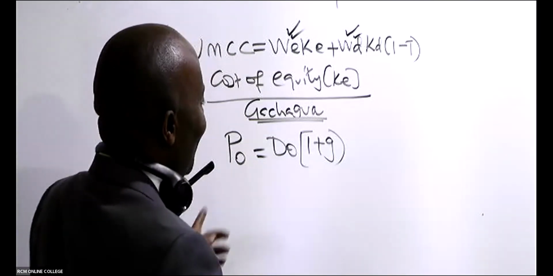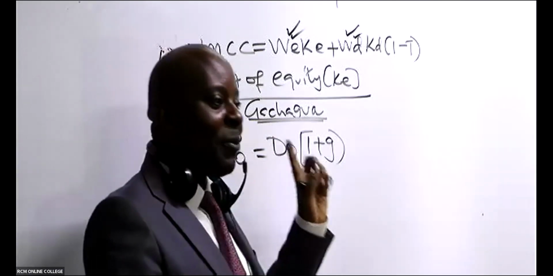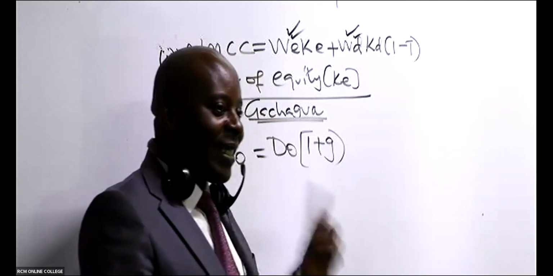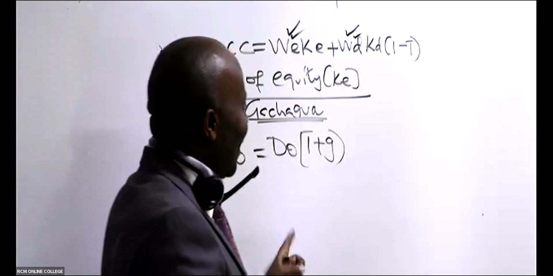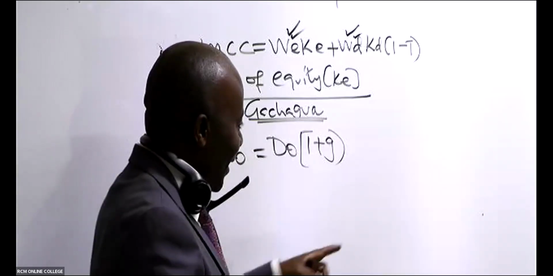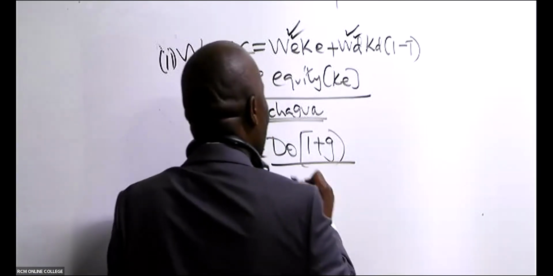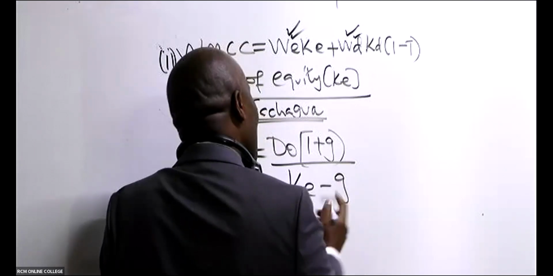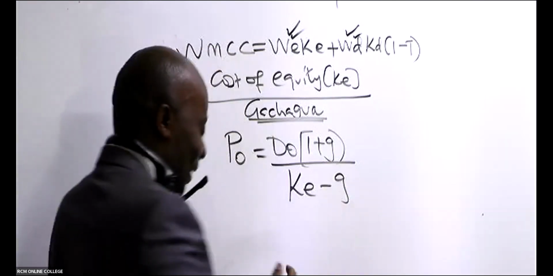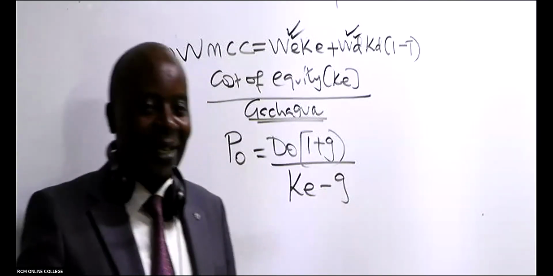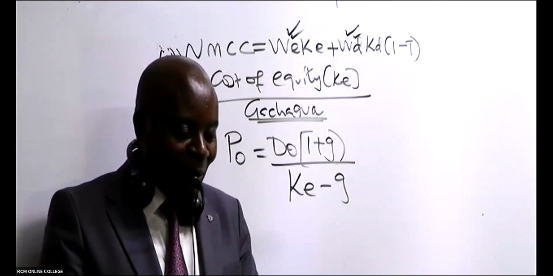Why do we use this as the Gachagua model? Remember, DO stands for dividends. This is the gentleman who kept on telling us about my shares. These shares grow next time, so growth rate like that. And then you come and say divided by Kenya without government. I know you don't like that, but just write this one here. We are recording this, but don't kill me. I'm just using this for purpose of demonstration.